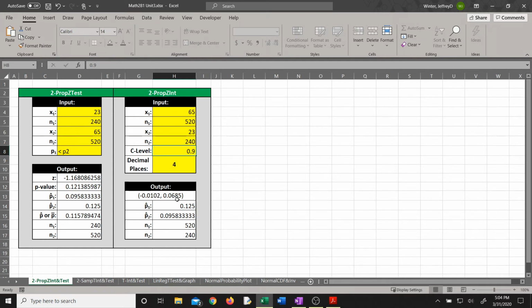But if we were to swap these around, we just have to change our wording in our conclusion. So this would be the case where we actually took the female percentages and subtracted those by those of male. So although we can still get the same conclusion, we just have to be really careful as to which one is our population 1 and which one's population 2, because messing that up can change our interpretation at the end.